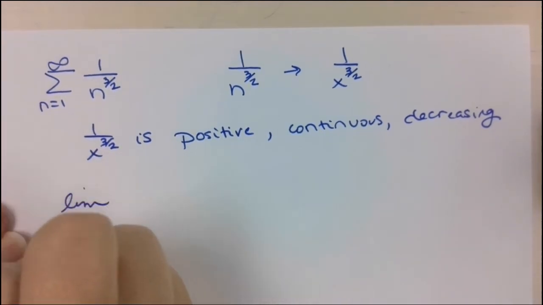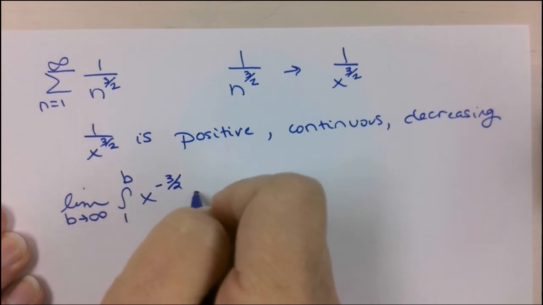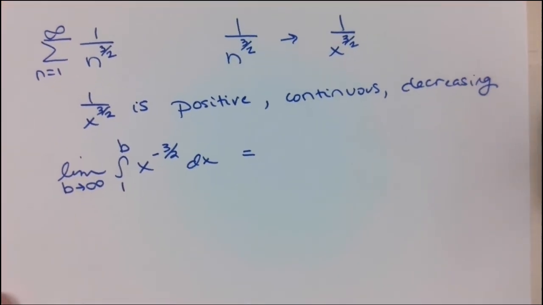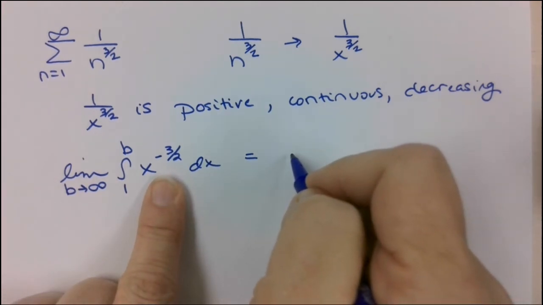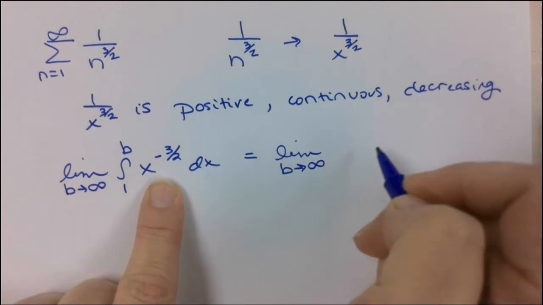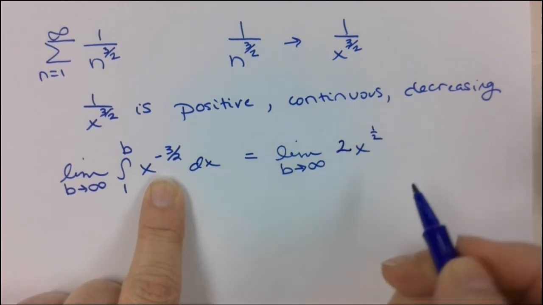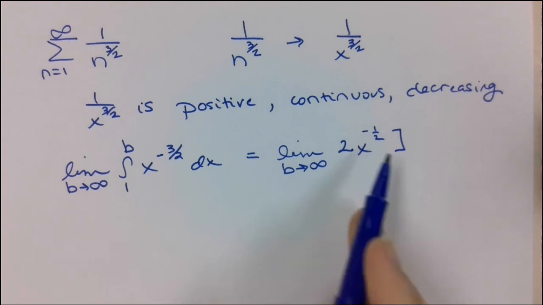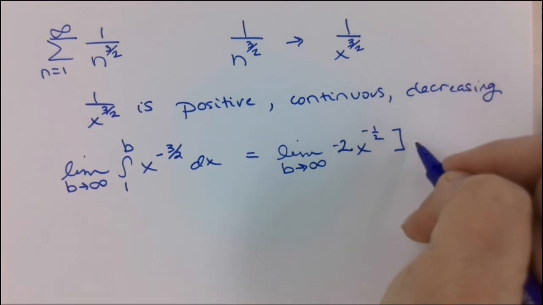It meets all our conditions. So I'm going to write it as an integral. Writing it as x to the negative 3 halves for the purpose of integration. And I'm going to use that power rule again. Sorry for the bells in the video. I'm going to add 1. So this is the limit as b goes to infinity. X to the, if I add 1, I get x to the 1 half divided by 1 half, which would be the same as times 2. I'm sorry, my mistake. X to the negative 1 half times negative 2. Sorry, negative 3 halves plus 1 would be negative 1 half, from 1 to b.